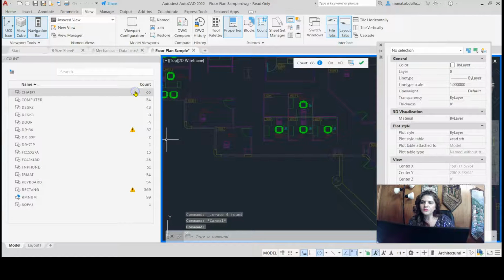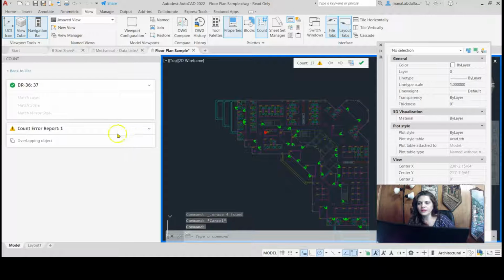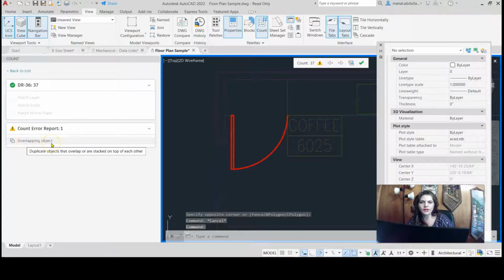Now, what else would I like here is you see this triangle. That means there is an error. If we click on that, it will tell you what kind of error. For example, this one here, we have this error, and it will take you right to this door and tell you what the error is. Actually, find the overlapping object.